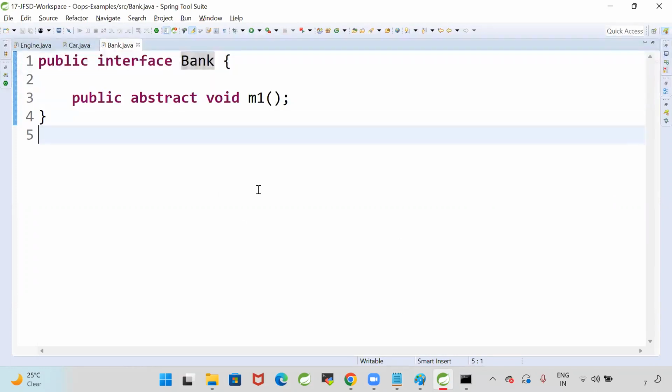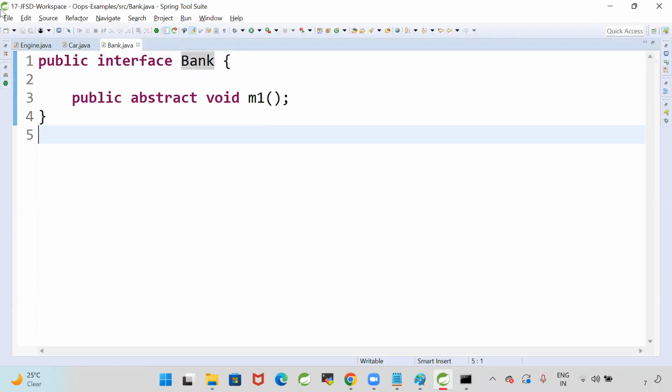Now, is there any use? I created an interface, I created a method that does not have a body. Is there any use? Currently, there is no use. Just one interface is created and one abstract method is available. We can compile. Can I execute? Why can't we execute? A main method is required. Can I write a main method in the interface? Think. Why?